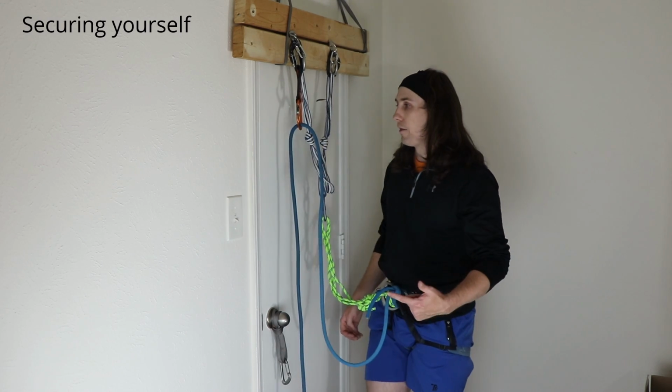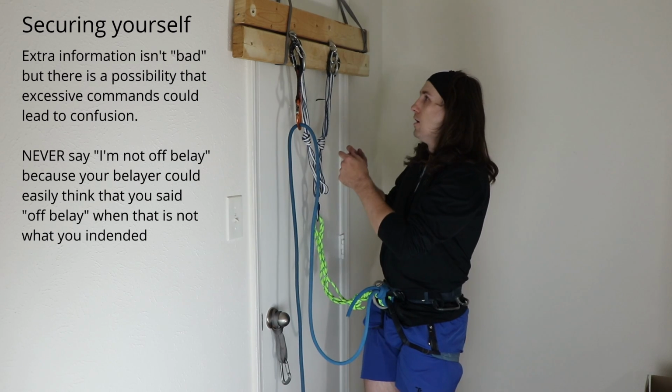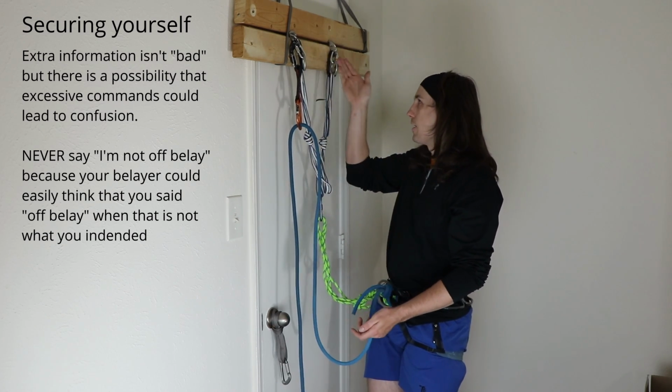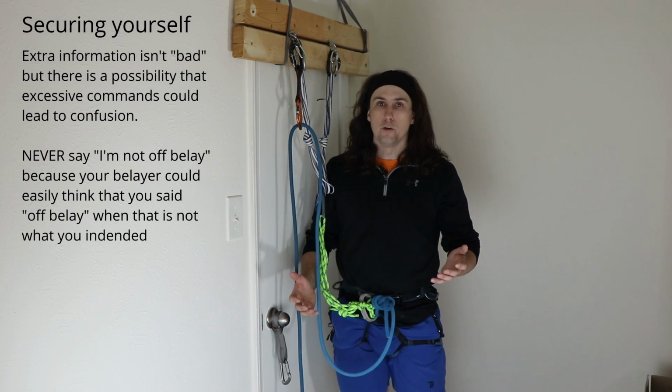A couple things to note about that climbing command. That was the first climbing command I ever gave to my belayer. When I clipped into a quick draw, I didn't say anything. When I set up the anchor, I didn't say anything. I only let him know once I am fully safe. And I do that to avoid confusion.